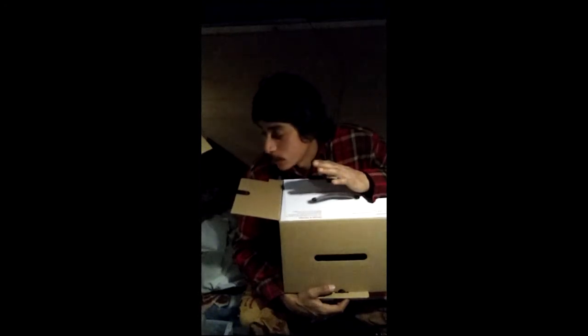I don't know, I think I'm just going to plug it in before I use it. Before I know I want to use it. Say I'm going camping for the weekend. Check the battery life and then be like, oh, I got 80%. Let me fully charge it up. It's like your phone batteries and stuff, which people never listen to, and that's why your batteries don't hold a charge. But sometimes you gotta charge the battery to full capacity when you first get it to kind of set it at that full capacity charge. So we don't want to bust this out and start using it. We want to charge it up fully first to ensure full capacity.